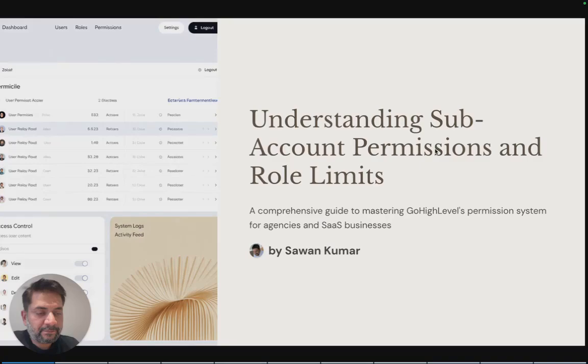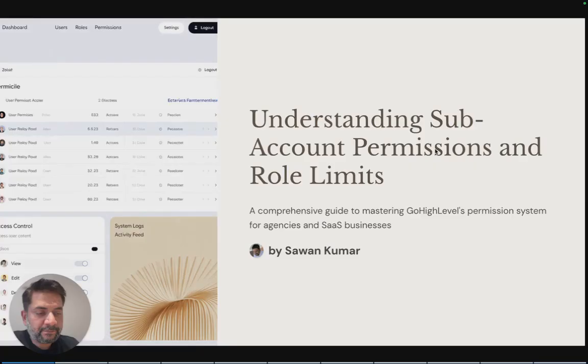So you can change the permissions anytime. If someone is promoted or you hire a new VA, you don't need to create a new role. You just update the existing setting and reassign. You can also use tags and smart lists for control. Well, not directly a role feature.